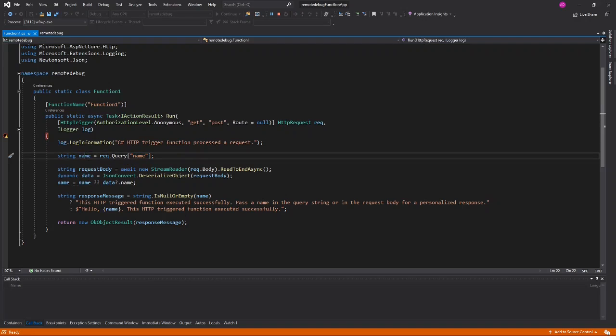I will get the value. If there is no query parameter, I will collect the value from the request body and it will show you hello name. This HTTP triggered function executed successfully. So if I pass name as Anshuman, it will show you hello Anshuman. This HTTP triggered function executed successfully.